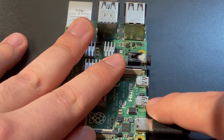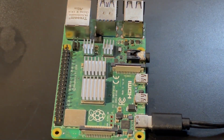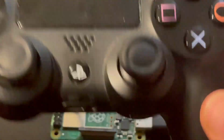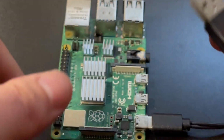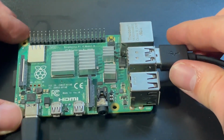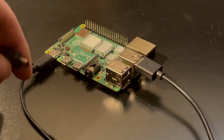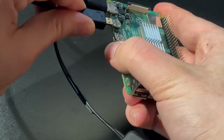Here's where the HDMI source goes. I usually use the first one. It uses a micro HDMI, so make sure you have a cable for that. It usually comes with a package that you would buy on Amazon. I bought a package with a case and everything. That's our PS4 controller, so we'll be using that on setup, and you're going to want to hook those up. Your PS4 controller has a USB, and I usually use the USB 3.0, which is the blue one, and I'll just plug that in. I don't think it matters if you use a 2.0. So now my controller is plugged in from my PS4 controller to the Raspberry Pi. Okay, switching over to the micro HDMI, it looks like that beside the power. Again, make sure it's firmly placed inside there, just like that.